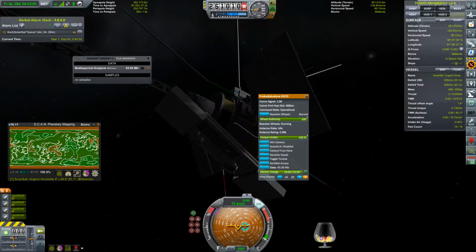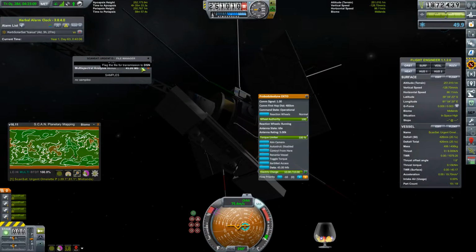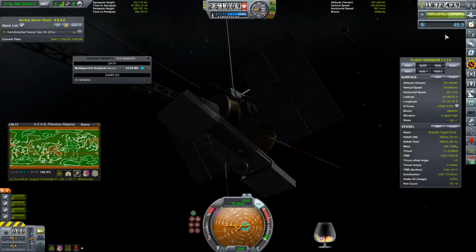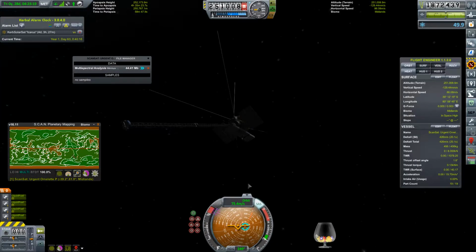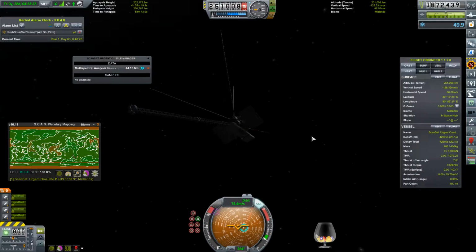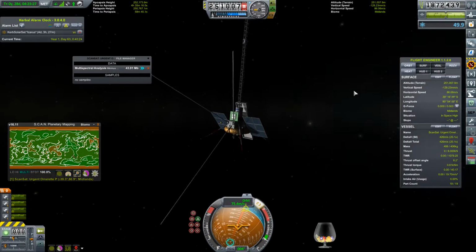So, let's check our stats as we start transmitting this. 49.9. Now, we have a reasonably circularized orbit. So, what we can do is simply orientate ourselves in the retrograde direction.